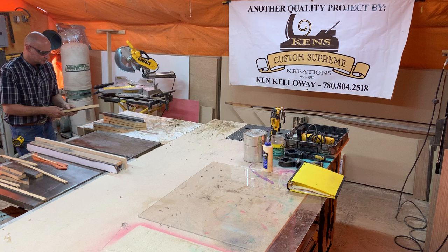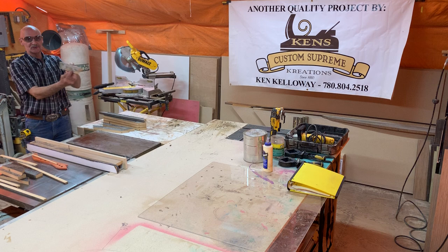Table saw, you've got to put this side that you've done the dado in, and again the fence.